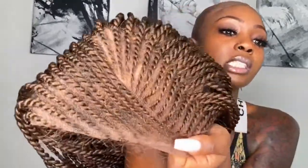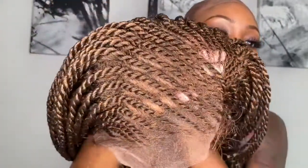I know you weren't ready, baby. Look at this color. We all know fall is coming up, so the brown with red undertones is so in right now. And look how much this looks like a scalp. It looks like she just cut this off and put it on some lace, okay? This is somebody's real hair because this just looked too realistic.